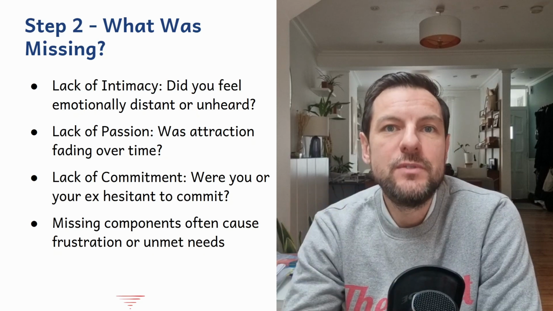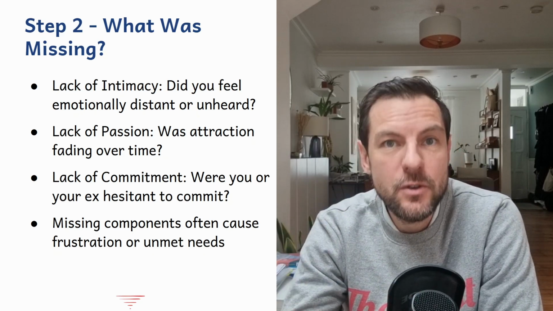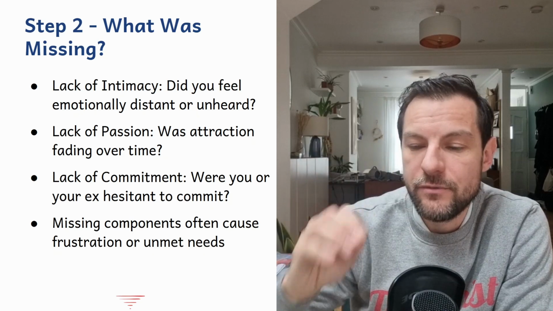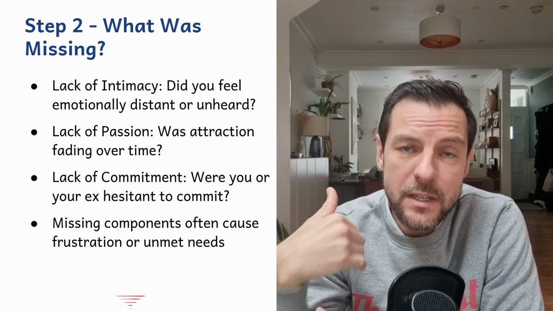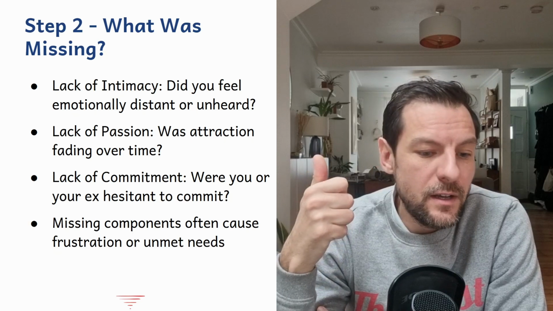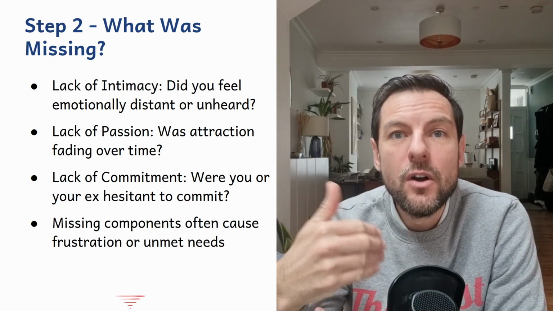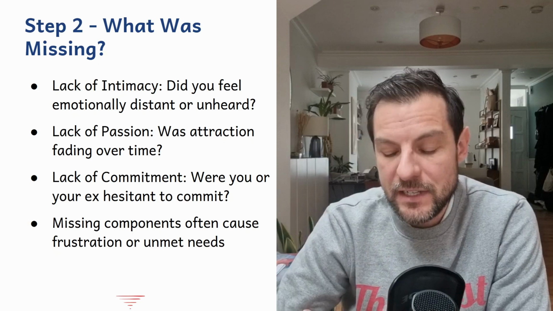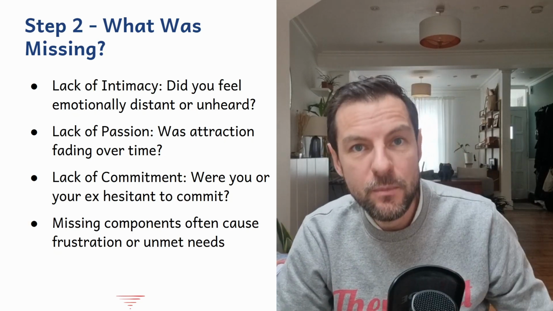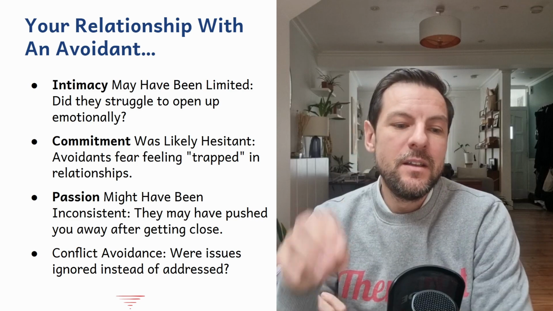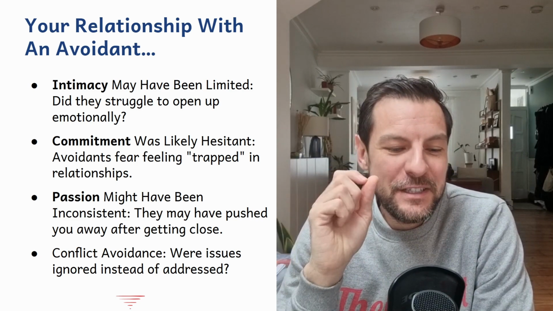Now, the real question is obviously to assess whether this person will be able to meet those needs. So if we're in a situation of anxious-avoidant, if you're the anxiously attached person, you have those needs for intimacy, for passion, for commitment. Where is your partner at the moment? Can they work on those aspects, on those elements? Because they form what needs to be the ideal relationship.